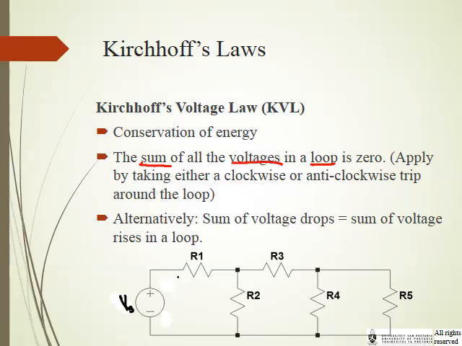Then for this one, let's call this one plus minus V1, and we will call this plus minus V3. We will call this voltage drop across this resistor V, yes, you've guessed it, V5. And let's take another one here, plus minus V2, and lo and behold, the last one plus minus V4.